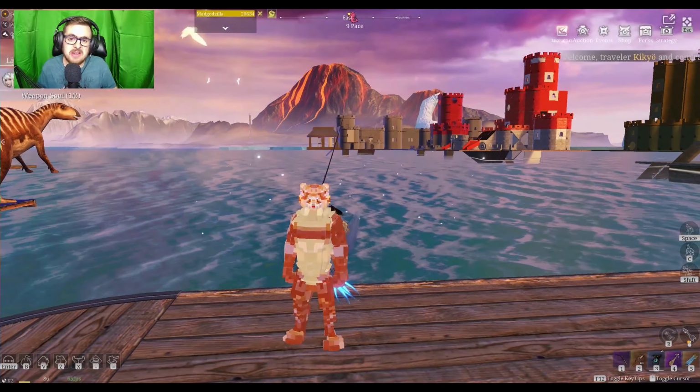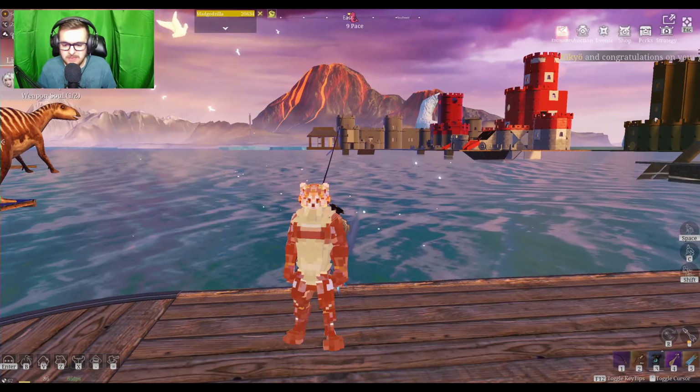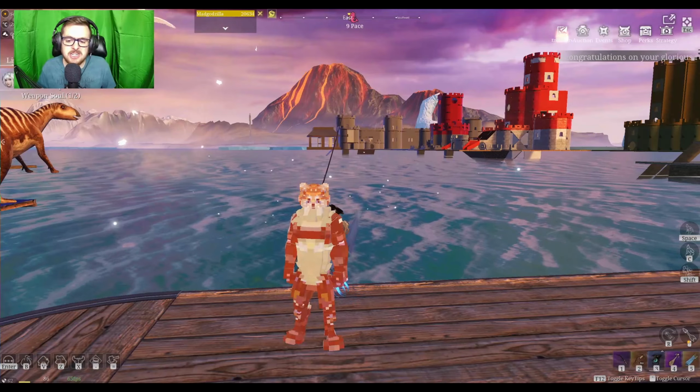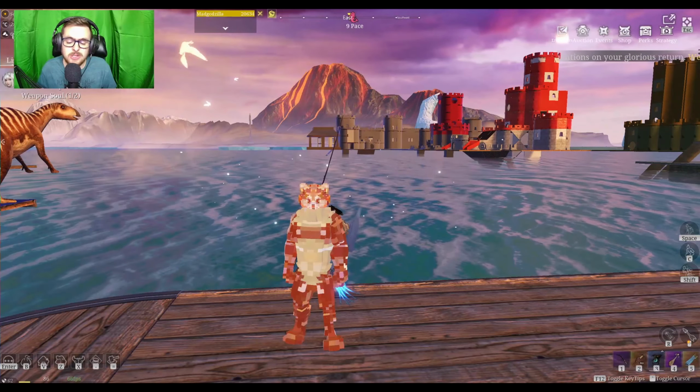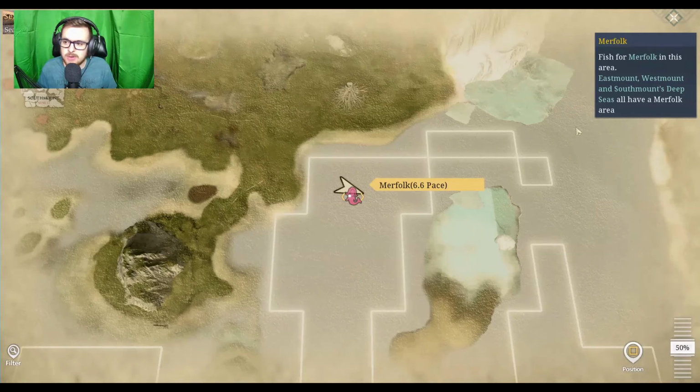Today we're going to be talking about how to get mermaids, better yet known as merlings in the game. So you'll see the location I'm at right now is the ocean, the sea. I'll show you here on the map. It says merfolk here on the map. It'll say fish for merfolk in this area.